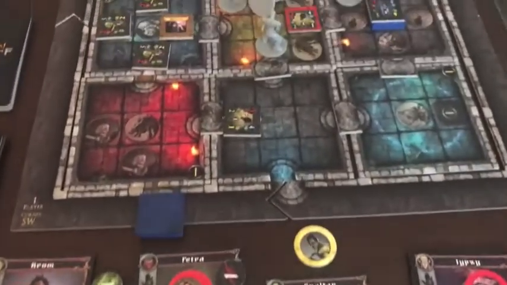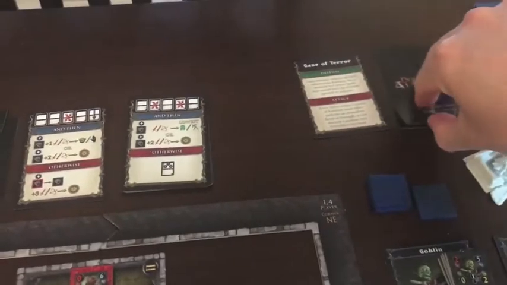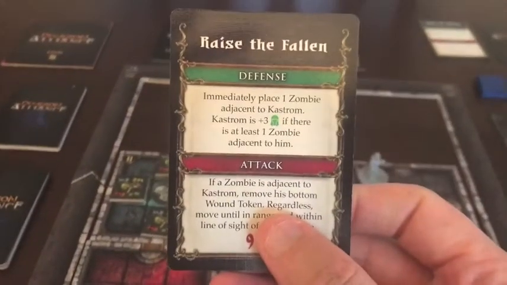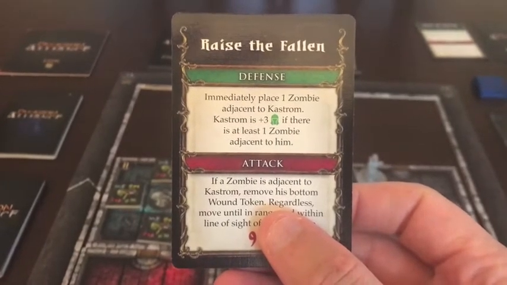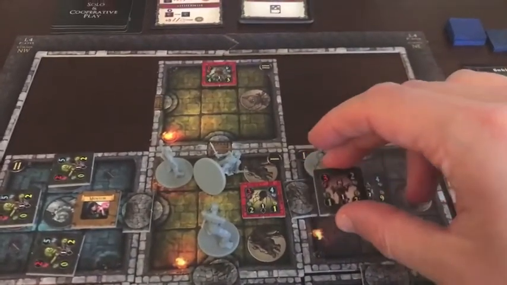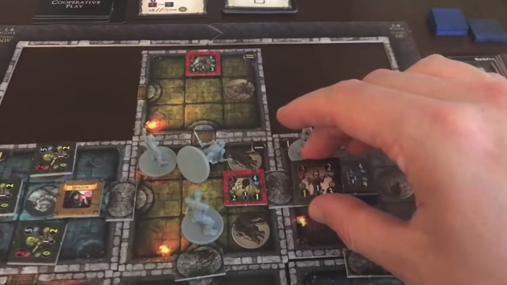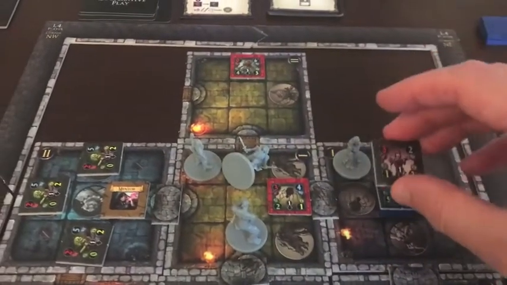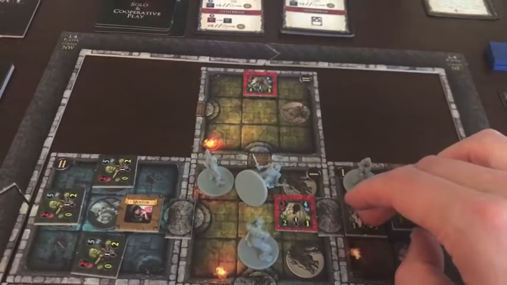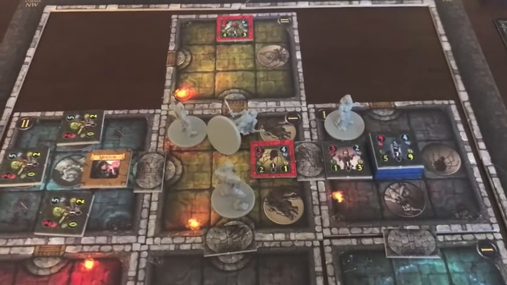All right. Well, the only thing I did was refresh the enemy AI. The only thing I have to do now is pull another card for Castrum. And it says immediately place 1 zombie adjacent. He has +3 armor if there is at least 1 zombie adjacent to him. Okay, that is not great. And again, I think I should place it where it would create the most challenge for the heroes. And if I were to do that, unfortunately, I would have to place it right here, making it even harder for him to be accessed.